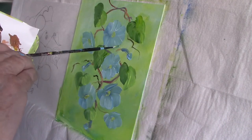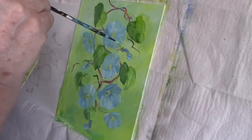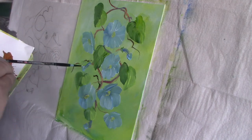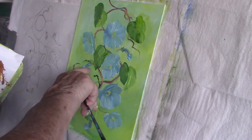I'm using a mid-tone green to show the little sepals on the unopened flowers. You don't see them on the opened ones. The petals are blocking the view of that. But I can show them on these unopened flowers. And I'm using a liner brush to do this because they're quite fine and delicate.